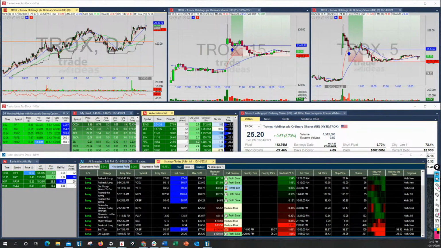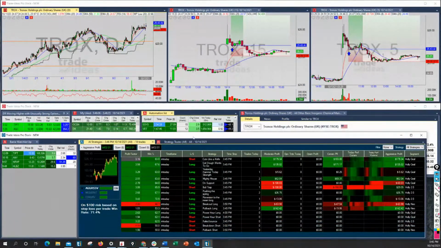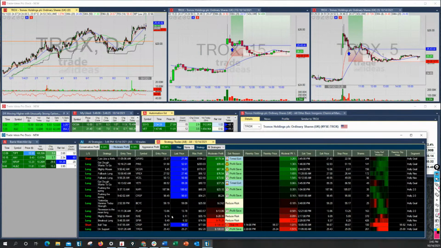I see, Ignacio, you asked why the AI said long with CRISPR and 10 minutes later said short. Could I explain that? Yes, two different strategies. She came with all these strategies today that you see listed here, all right? And if a stock meets the criteria of any of these strategies, it'll fire. The AI doesn't know that it fired a long or fired a short. It just knows that it fired. That's all it knows. And it manages each trade independently of each other.